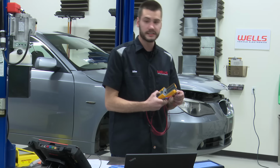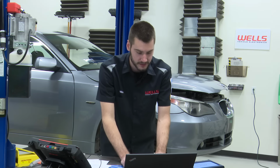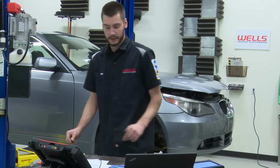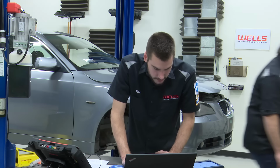So we are going to move this thing out, though, and we're going to bring in the Trailblazer to go over that secondary air system. It is a little bit different. We got a different failure on there. So Peter's going to go ahead and get that hooked up and taken care of for me. Thank you, Peter.